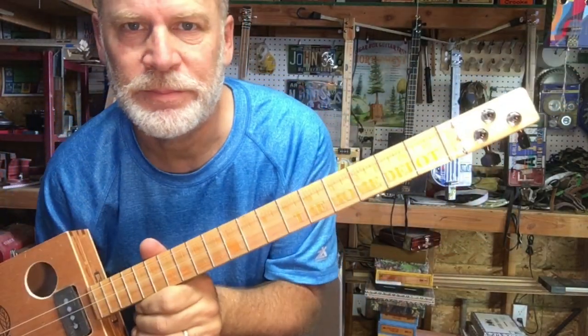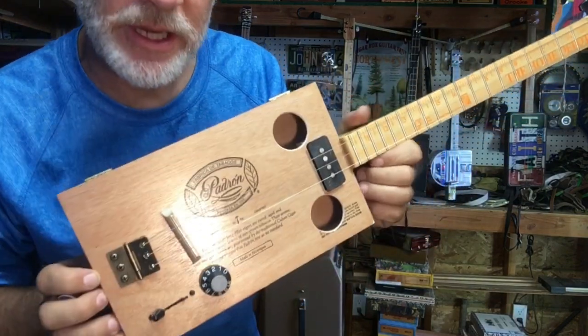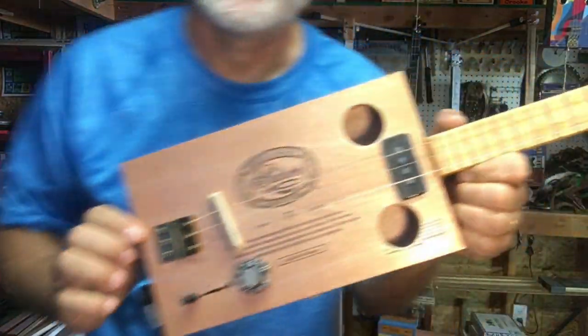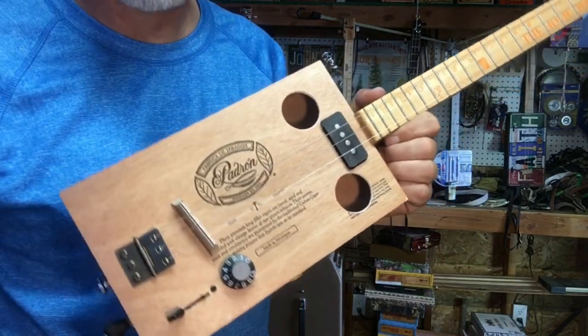Del Puckett here, and if you saw my recent video called A Day in the Life, at the end of that video, I show three of these Padrones, one, two, three, that I've been working on. Well, this is the first one that I finished, and I just strung it up with these skinny strings.